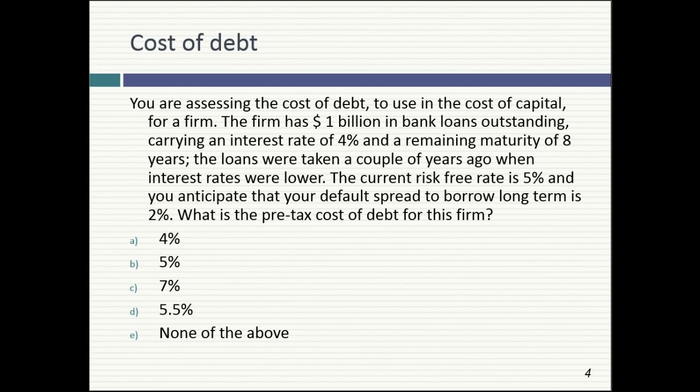I will reward you in a different way, but I'm not going to give you a cost of debt of 4%, and here's why. Let's say I'm a 95% debt company, a company that can borrow an incredible amount of money. If I use a cost of debt of 4%, what's going to happen to my cost of capital? It's going to be a really low number, maybe lower than the risk-free rate, right? Then I'm going to go out and take projects that make 4.4, 4.5% because it beats my cost of debt. And you can see why that's absurd, because the risk-free rate is 5%. Why am I taking projects which make 4.3 or 4.4%?